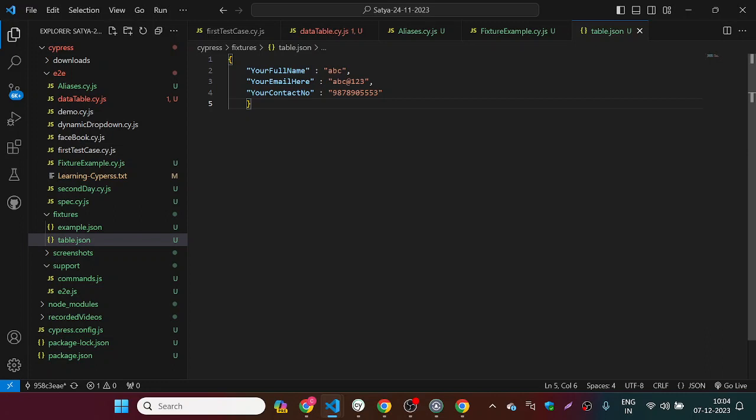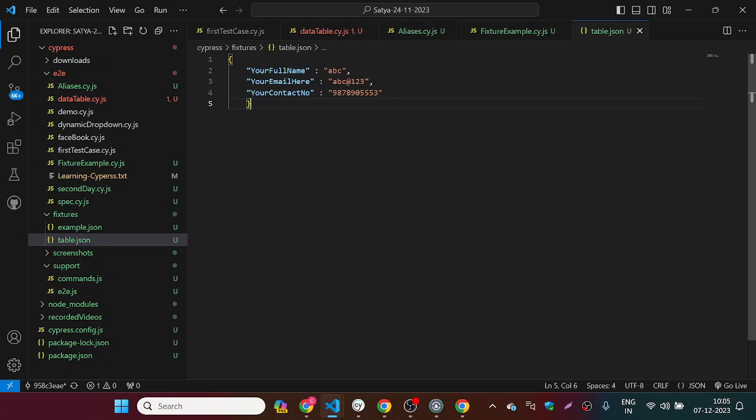Like just now in aliases you have seen that you have written India inside the type, correct? So I want that this one is not hard coded. You cannot go to each and every piece of code and change India to another country name. Instead, you can create one folder or one file, put India inside it, and pass that India to the locator. So whatever data you want to pass, it is in the same file.